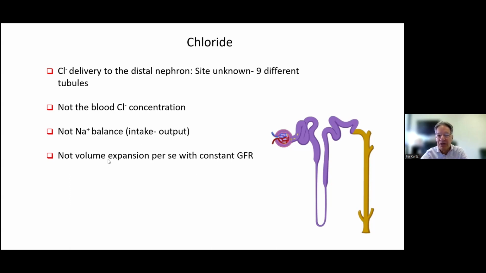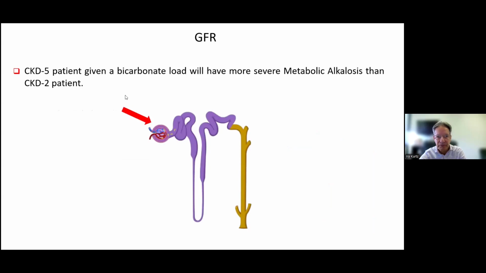I don't know if you remember, I talked about those experiments with aortic clamps where they could clamp the aorta to keep the GFR what they wanted it to be and change the extracellular fluid volume independently. As long as the GFR was kept normal, the volume expansion had no effect at all in ameliorating the blood bicarbonate level. However, GFR is important.